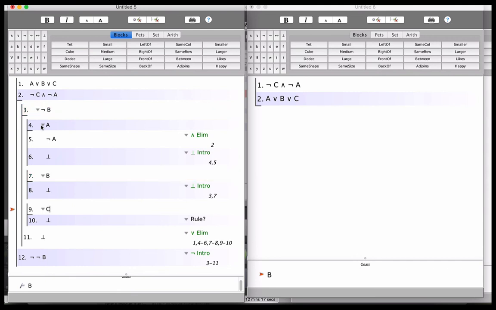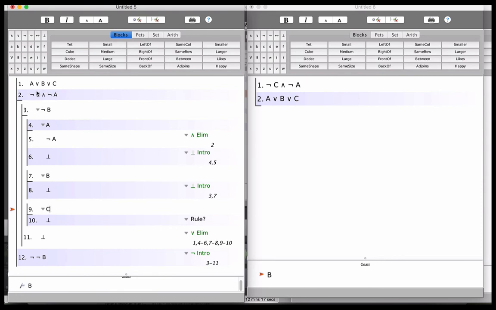All right, so notice that at line 6, we achieved a contradiction. At line 8, we achieved a contradiction. And lastly, in the final nested subproof sequence, we assumed C. We know that we have an implicit contradiction here at line 2.